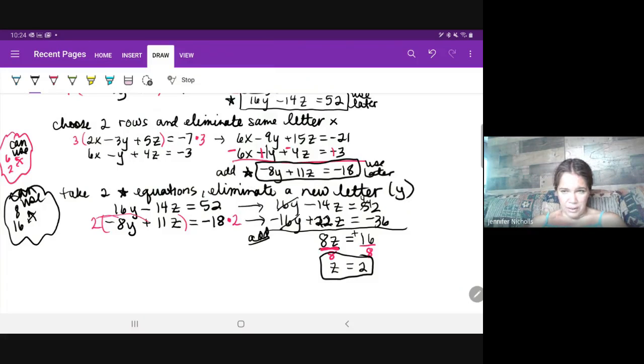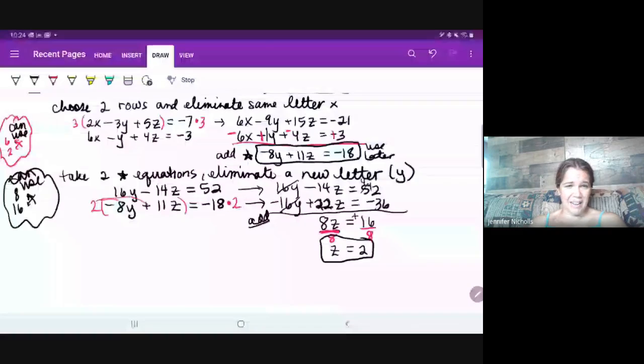Now, I need all 3 letters. So what do you think? This is the neatest I have ever written, this 3x3 systems with these word steps. Usually it's all over the page, to the right, to the left, and you have to draw arrows, but this is kind of nice. So what's my next step?